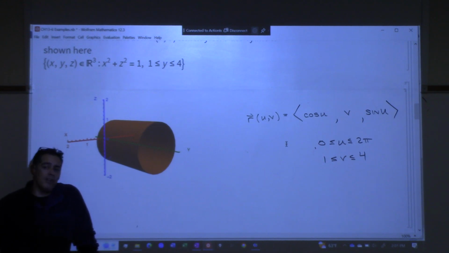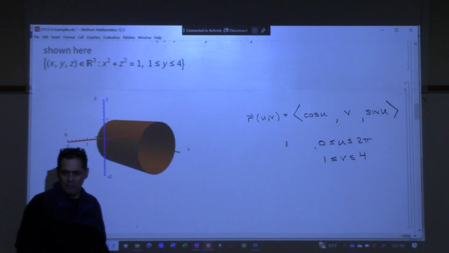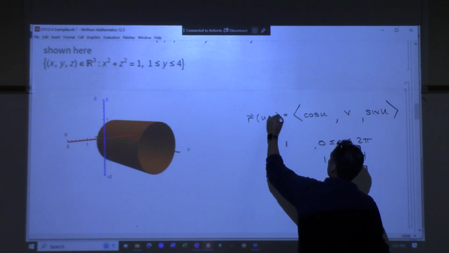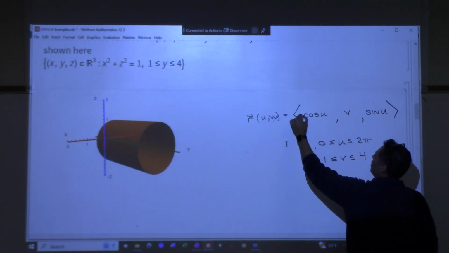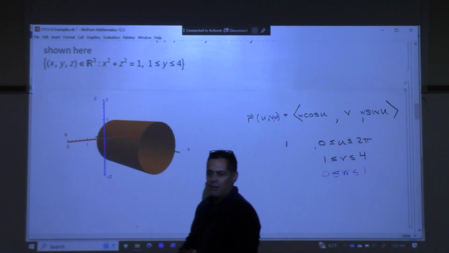If we do a vector function of one variable, we can draw what? A curve in three-dimensional space. If we have a vector function of two variables, we can draw a surface. What do you think it would take to draw a solid in three dimensions? We would need three variables. Imagine we were allowed to have a third variable, which we're not. This book doesn't talk about it, but if we did, call this new variable w. Put a w here and a w there and let w go between 0 and 1. Voila, you have a solid bar now.